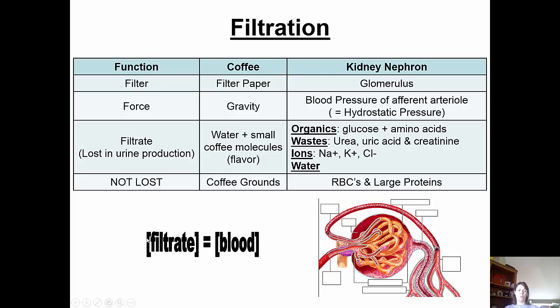When it's all said and done, when you look at this notation here, these brackets represent concentration of. The concentration of the filtrate, meaning all of these, is going to equal the concentration of stuff that's on the blood side. So we're going to have so much move over that it's going to be equal on both sides.